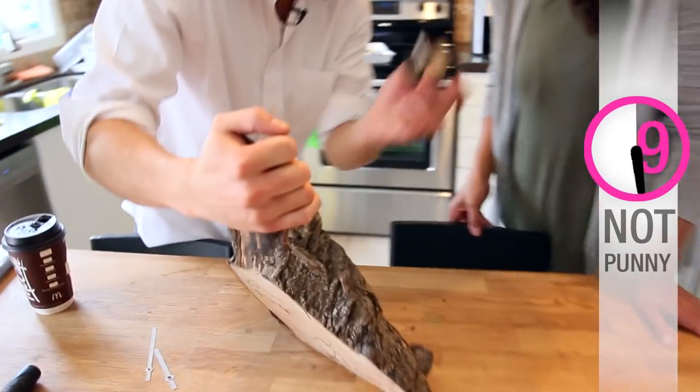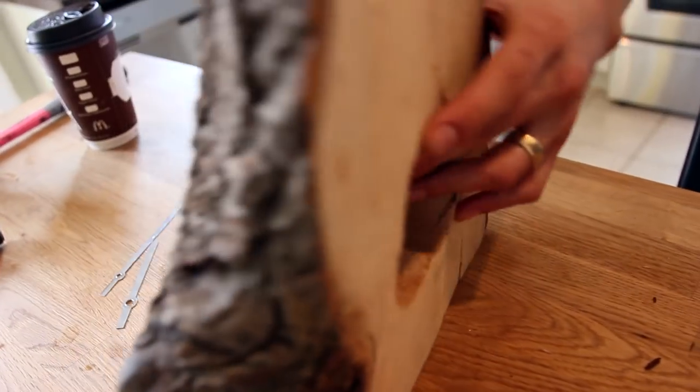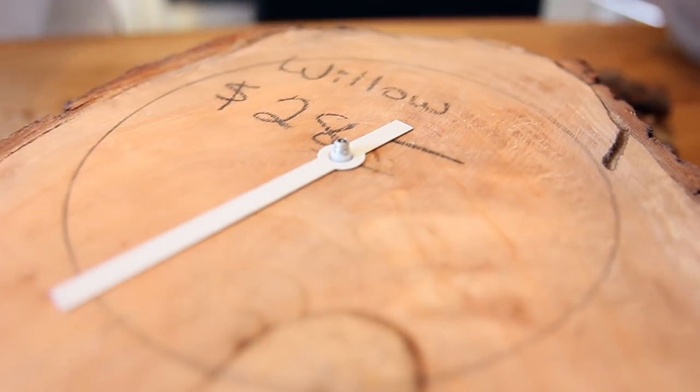Oh, good. Let's see if this worked, everyone. The moment of truth. Ooh, perfect! And the front? Yeah, we just need the white part to be sticking up. So yep. This is actually the hour hand, and look, that's too long.